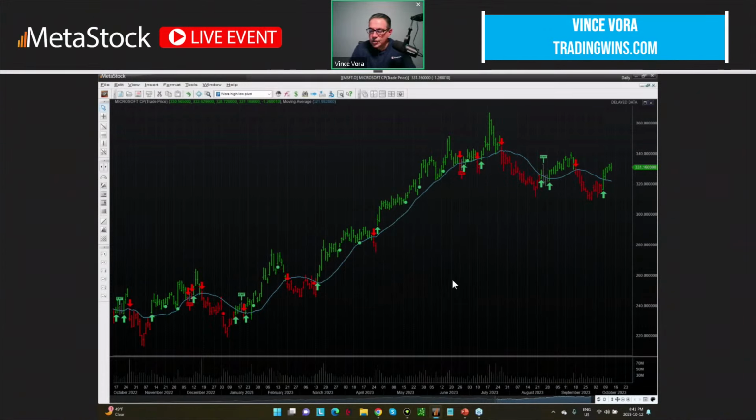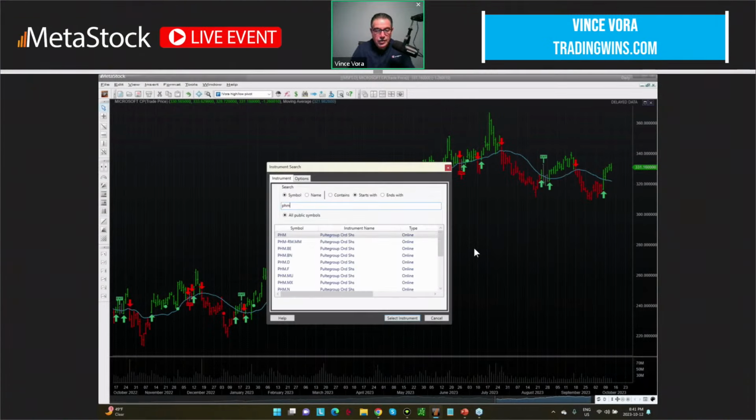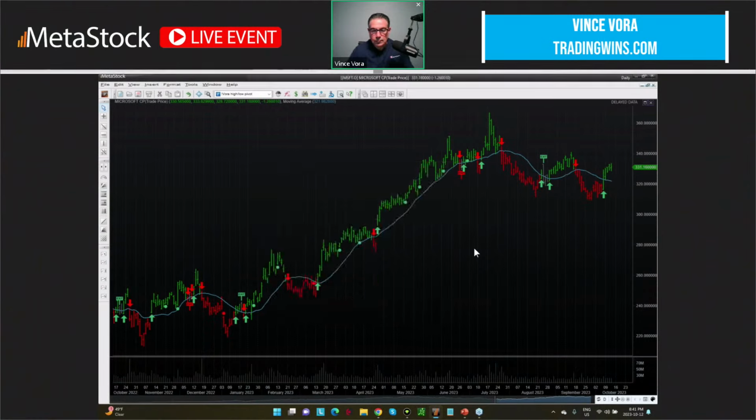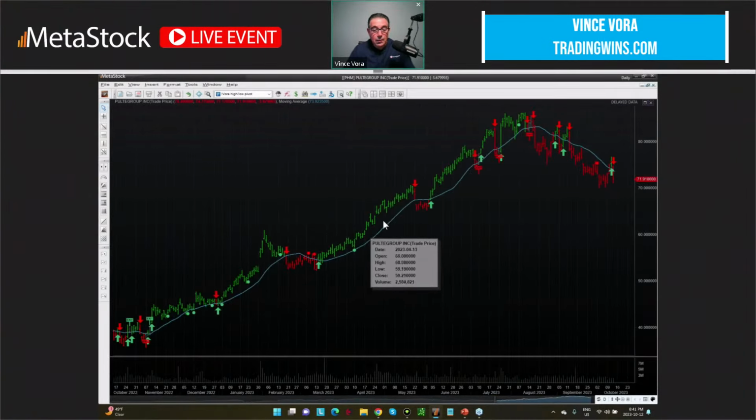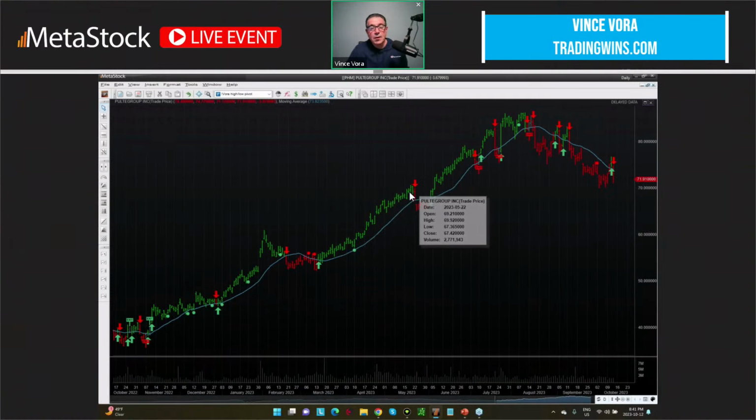Go back and look at charts, and I'm trying to think of one. Actually, any other symbols here that anyone wants to look at? I don't see any here, but let's see. I don't know, PHM maybe? Yeah, I mean, just look at the size of the bars. They're almost all the same, right? That's how you can tell you're in a very strong trend.